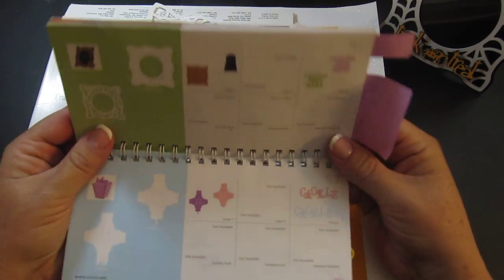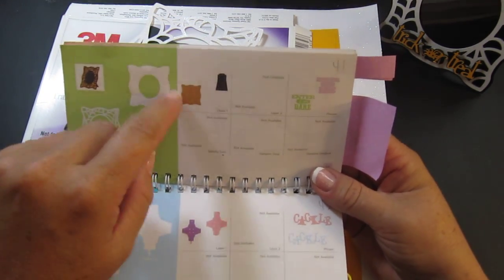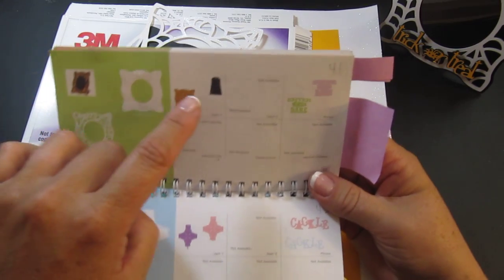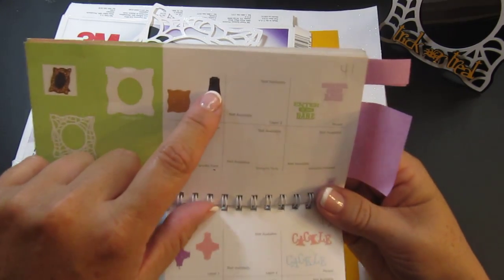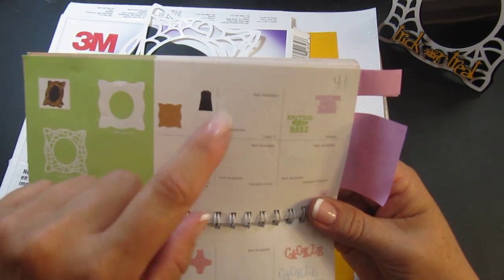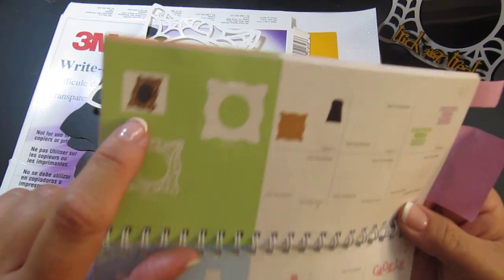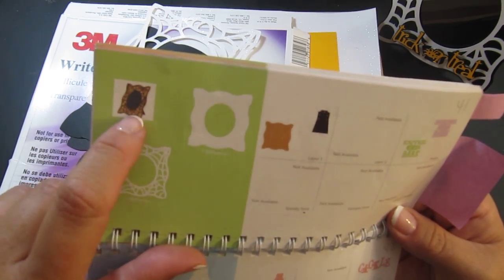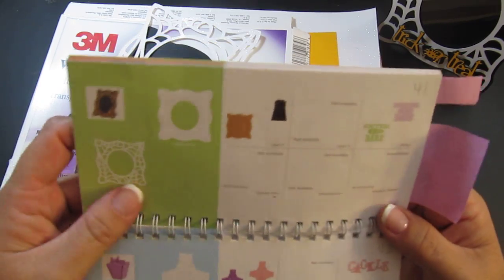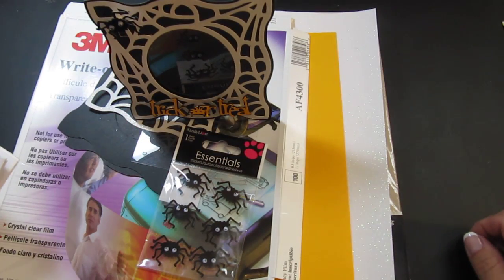This is the third video of the Halloween decorations I'm making. I started with this frame, which is actually the frame on the Happy Hauntings Cricut cartridge, and I cut everything out the way it was in the manual. But I couldn't figure out how to hook the back thing into that, so I did it a little differently, and I'll show you how I did that. I also used different colors. Instead of the orange and the black, I did white, and this actually sits up. Can you see that?